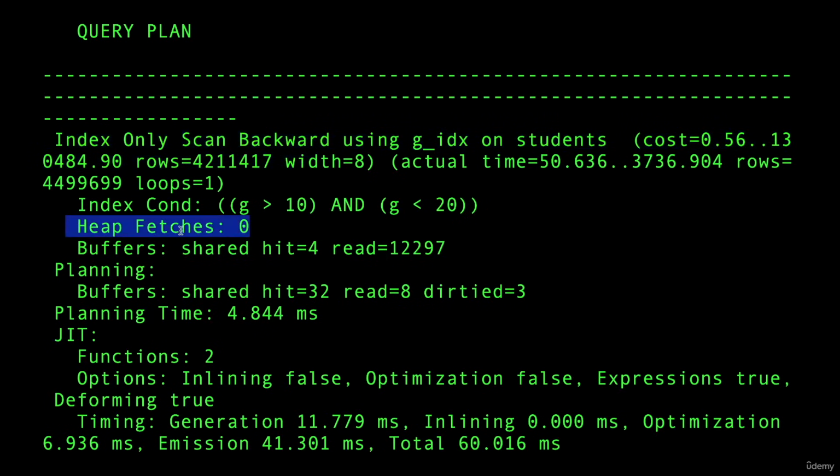If you see heap fetches more than 0, that means we had to go to the heap for some reason. One reason is that you didn't run vacuum, so the visibility map is out of sync. You made some changes, you updated the rows, so you have to do a vacuum in order to update all this stuff. So we did a read. For some reason we had to dirty 3 pages. I'm not sure why, but even selects in Postgres sometimes do writes, to update these visibility things, the hint bits as they call them.